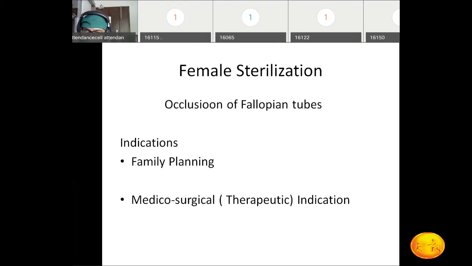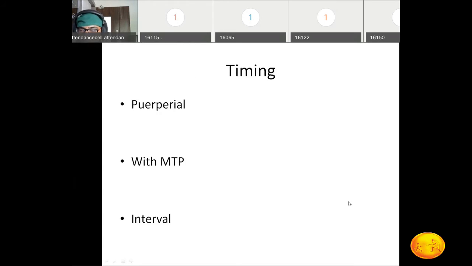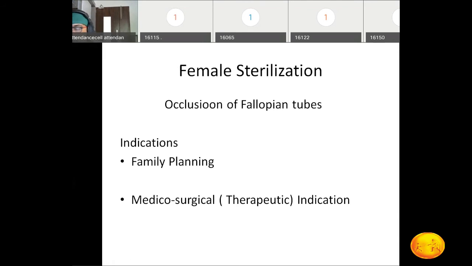Another one, probably not mentioned in your book, but let me tell. Ectopic pregnancy, okay, but it's not a therapeutic indication. Yeah, that is all. What do you mean? Would you like to explain why you say ectopic pregnancy? I like the answer, but I want to know what is the logic behind that. I like your thought process, but again, I am interested in what you thought behind that. Ectopic pregnancy.